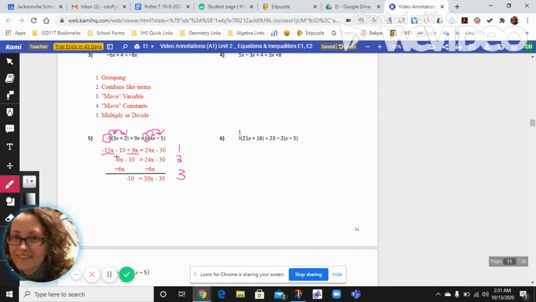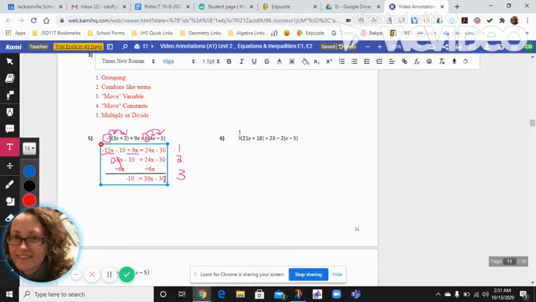Again, we were able to get rid of that -6x plus 6x because that just becomes 0. And I want to make sure that the sign with the 10 comes with it, because this is really 0 minus 10, which gives me a -10. So it's really important that the sign in front of the 10 belongs to the 10 and comes with the 10.